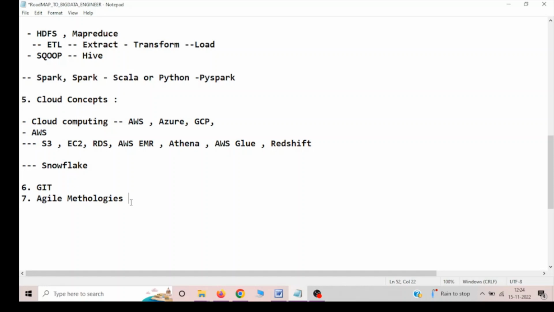It's theoretical, so it's kind of easy. Once you are in the project, you know who gives you the work, how you do the work, and where you update the work. If you get any issues, you update them in Jira, and the Scrum Master tracks you. It's a way of working in real time, so these concepts will help you very much.